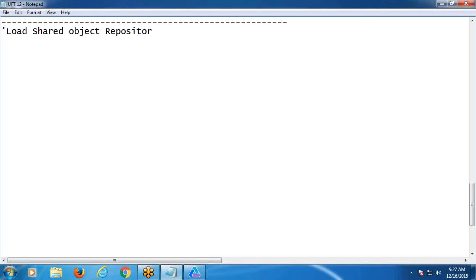Load the shared object repository file at runtime. Tell me, Surendra, the syntax to load a shared object repository file at runtime instead of associating the file.